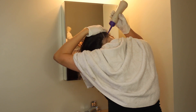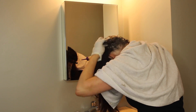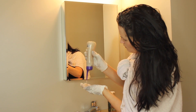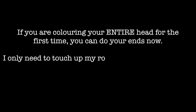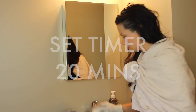Another tip I have is to have an extra box of dye — you can always return it if you don't use it, but if you're scared you won't have enough to cover every bit of hair, definitely pick up that second box. Since I just do my roots I only use one box. I'm applying quite a bit of product to my roots to make sure they're covered, then I go back, add some more product into my hand, and work it with my fingers into my roots to make sure I get the back of my hair.